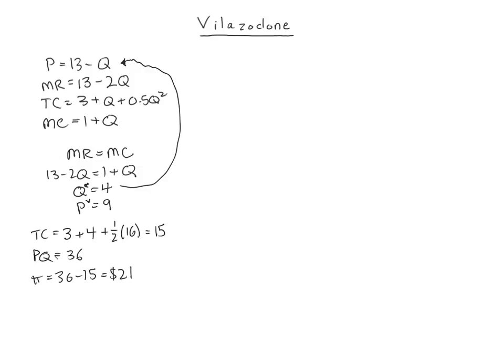The next thing we're asked to do is to draw a diagram illustrating the long-run equilibrium in the antidepressant industry, and then explain intuitively what's happening to move us to that long-run equilibrium. So this is moving us towards the notion of, in part A, we had a monopoly, and it didn't really have to compete. I mean, in some sense, there are competitors producing other drugs, other antidepressants that compete with us.